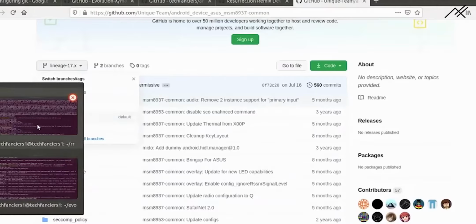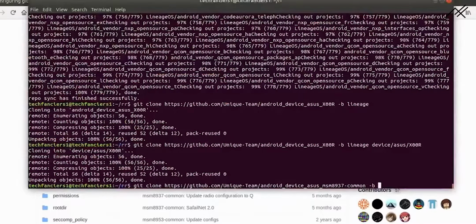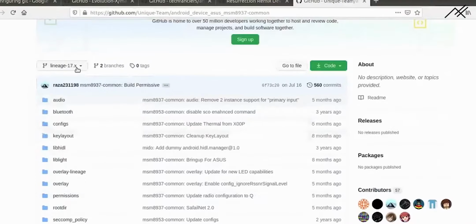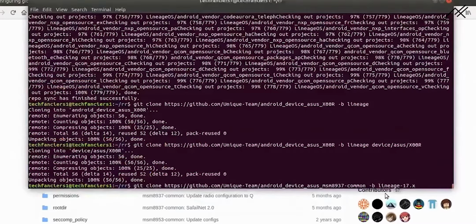So lineage-17.x, I'm not sure exactly, 17.x. Okay, lineage-17.x, this is correct.